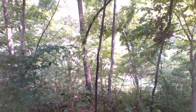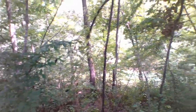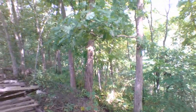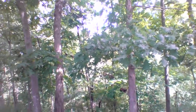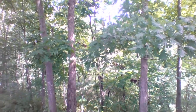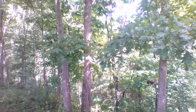Now in the winter time, this right here is facing northeast, where this right here is more of a north direction. And so when I do this building, I definitely want to make sure that my north facing walls are a little bit thicker to give me some more insulation from any cold winds, cold weather coming in.